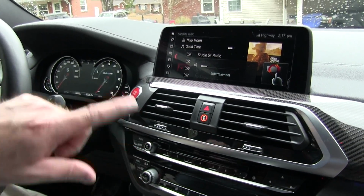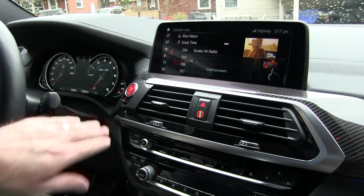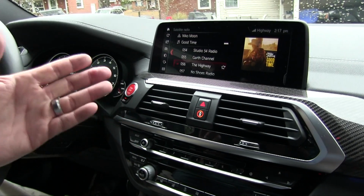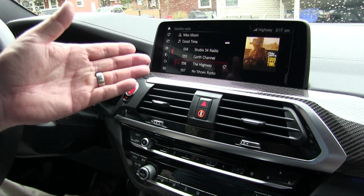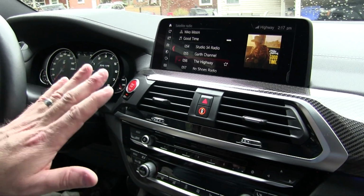However, once you get used to that, you'll realize that if you don't use one finger, but instead talk with more than one, it won't register. That's one thing I've learned: when you do utilize the motion activated control, you do have to use your pointer finger. Otherwise, it won't turn up.